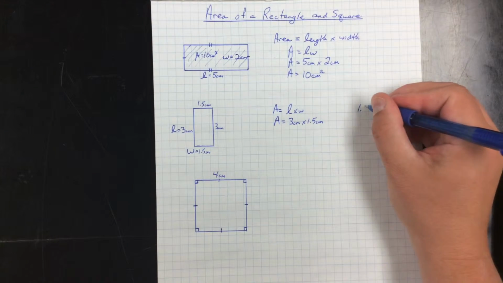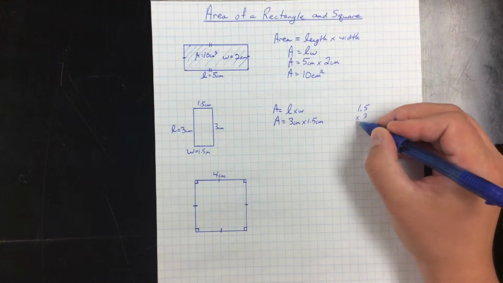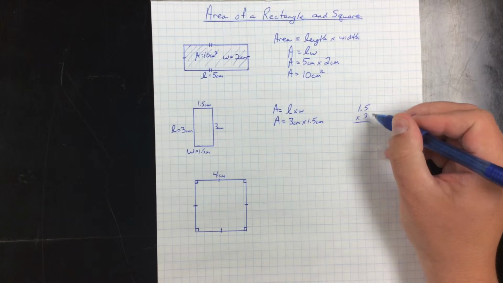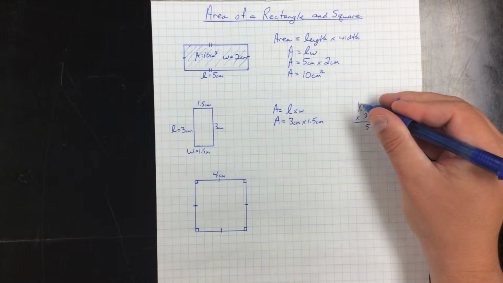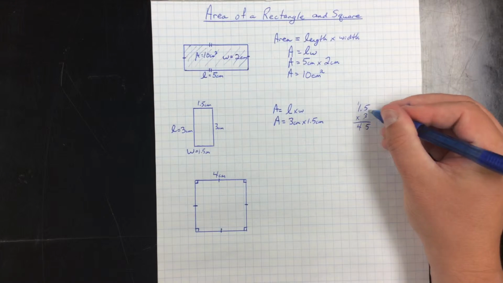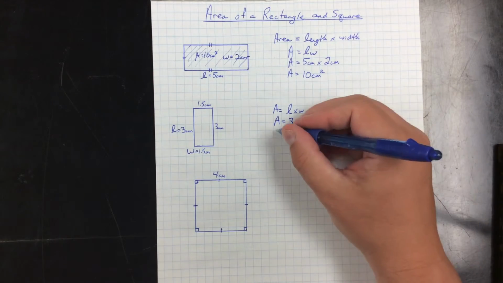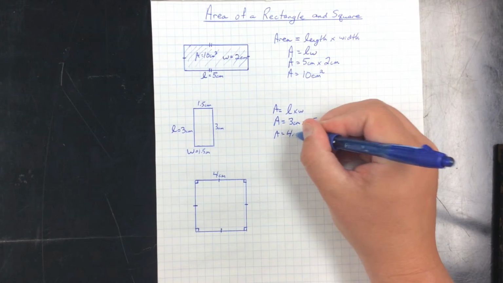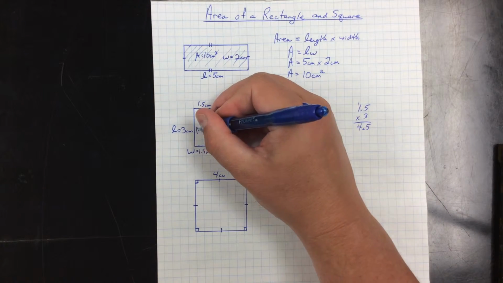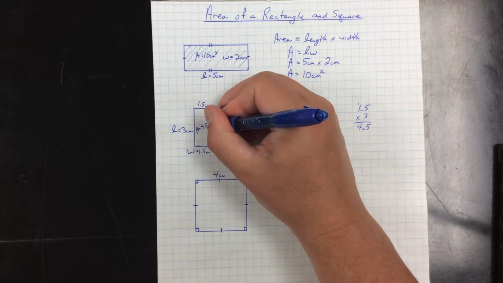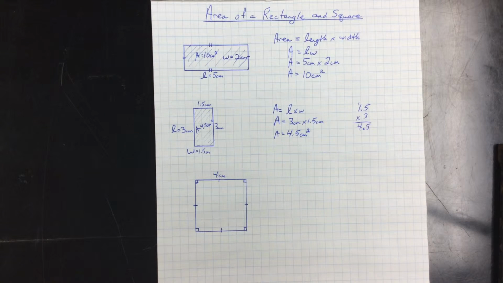It's probably easier to put the number with more significant digits on top and put the 3 on the bottom. We'd avoid any zeros in addition at the end. So 3 times 5 is 15. 3 times 1 is 3, plus 1 is 4. I only have one decimal place in my question, so I'm going to have one decimal place in my answer. I get an area of 4.5 centimeters squared. So the area is 4.5 centimeters squared, the amount of space that this covers.